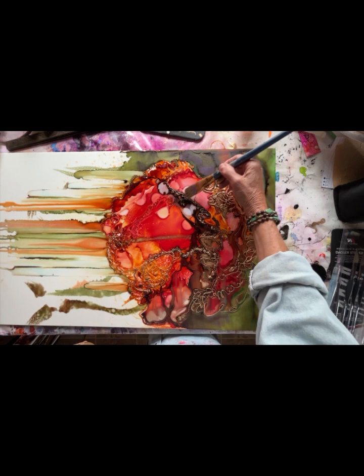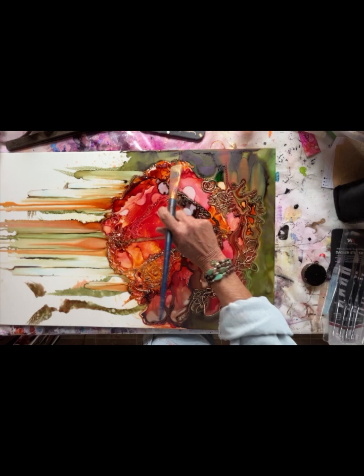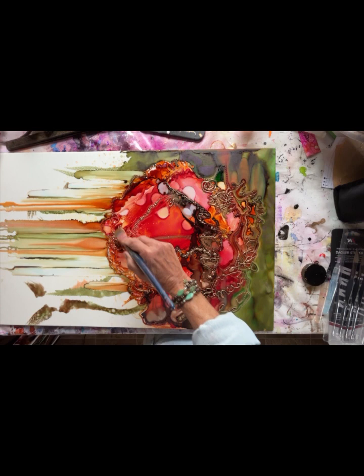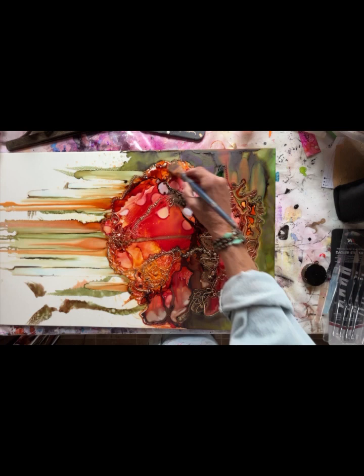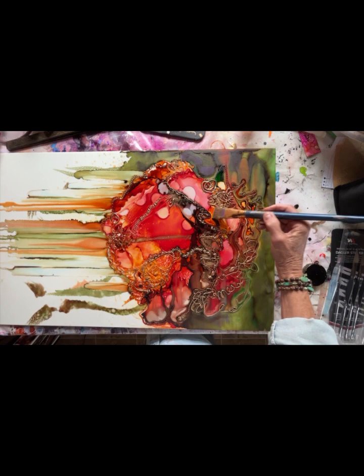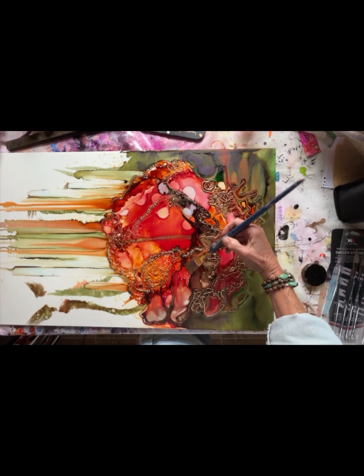Isn't that pretty? So much fun. Love the way this just pops off of the substrate. And the designs you can get with the hot glue. The higher you hold it up in the air, the more of these lacy things you'll end up getting. They almost look like a metal chain. This wax goes a long way.